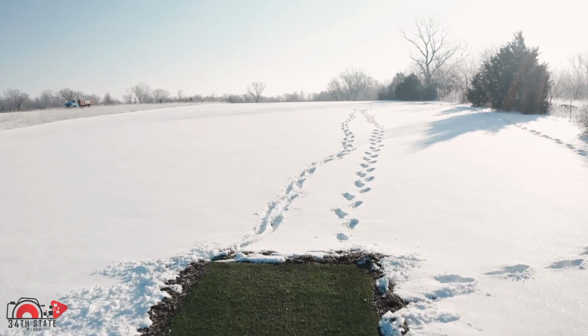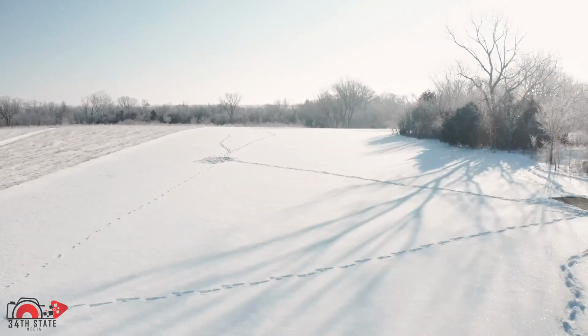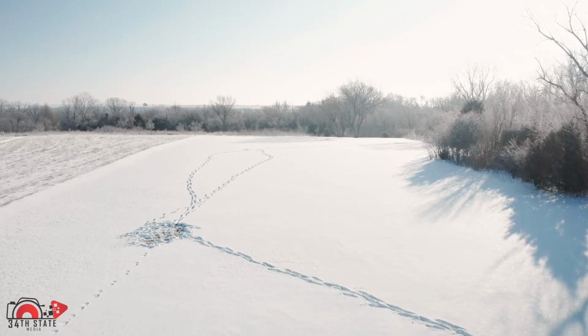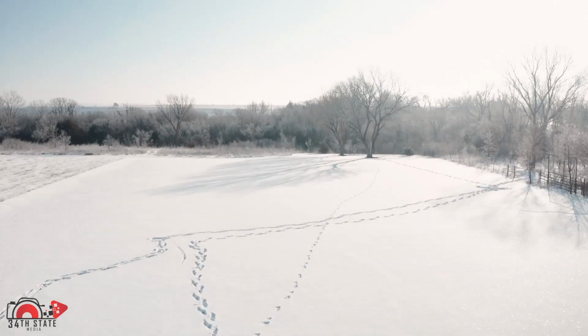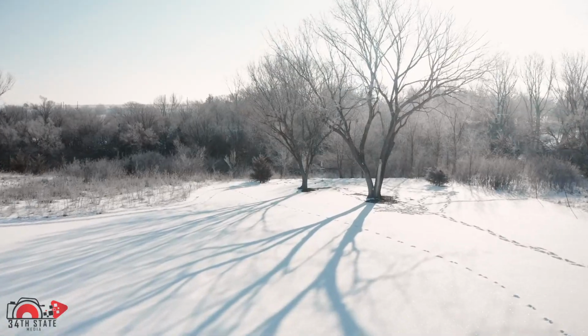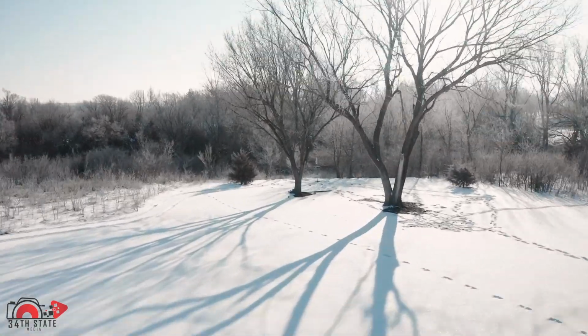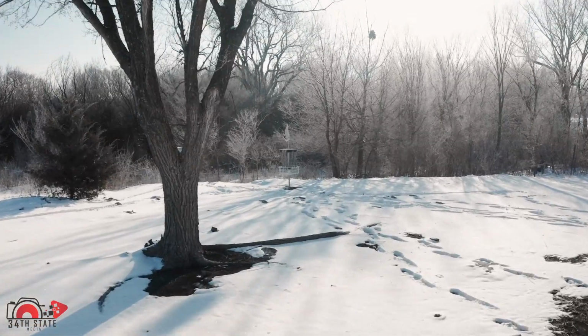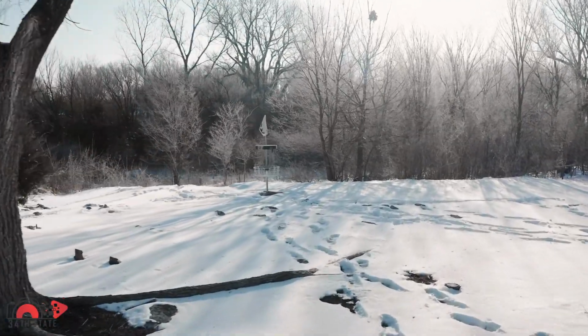On to hole 2. Also plays as a par 4. Big straight shot here. Really, if you can get over this ridge, you're pushing 400, 450, and that'll set you up for a good second shot. They have these 2 guardian trees and a really tight green, OB all the way around. And if you can place something very delicately, you will have a reward of a putt for birdie.